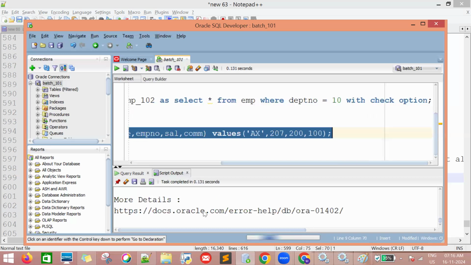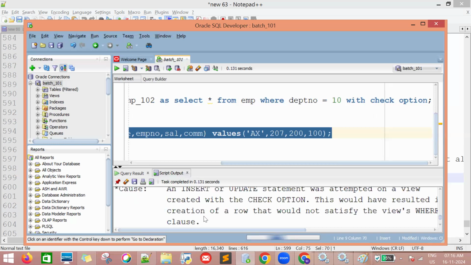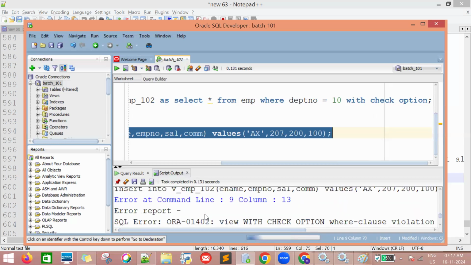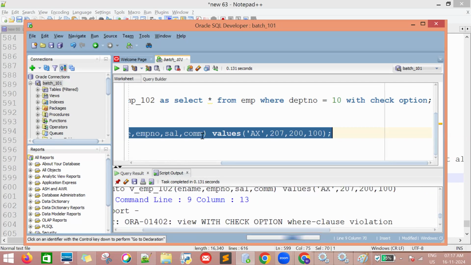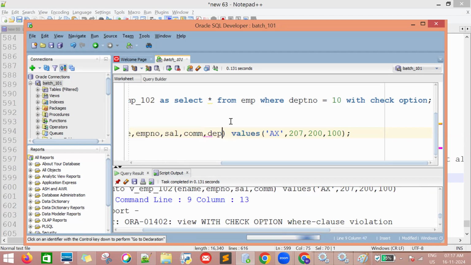So what is the error? This starts with ORA, that is the SQL engine throwing the error: view WITH CHECK OPTION where-clause violation. Which means you need to always put the department. Now it will work.